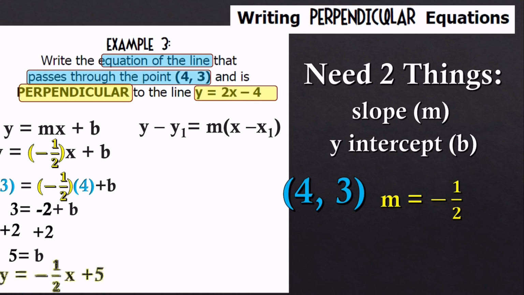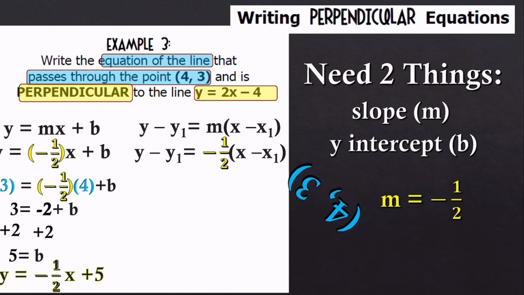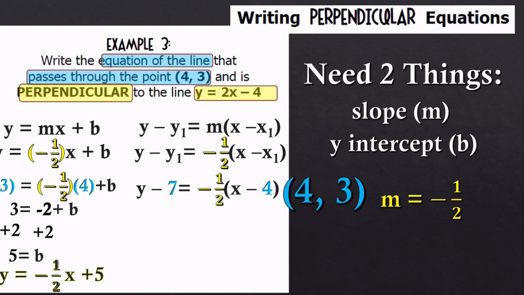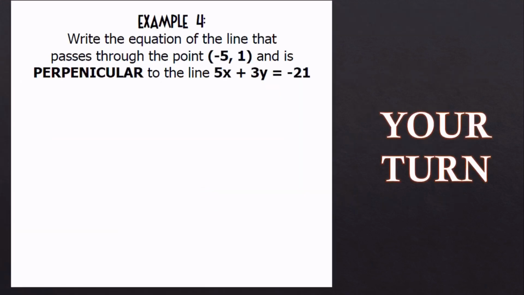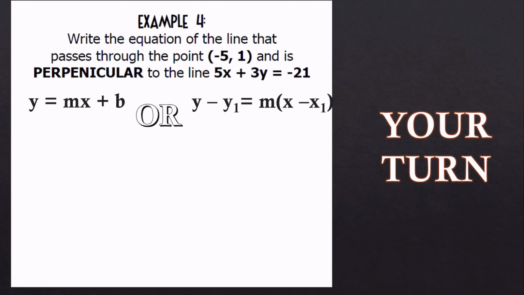Here's why I like point slope. If all you're doing is replacing your slope, and then you take your point and replace it in there, when you solve for y, distribute, and add 3 to both sides, you're done. Your equation is set up for you. There's less chance of error. So, ladies and gentlemen, it's going to be a preference thing. We don't care what method you choose. However, if you're going to choose slope-intercept or point-slope, you must first write the formula. This helps commit it to your memory.